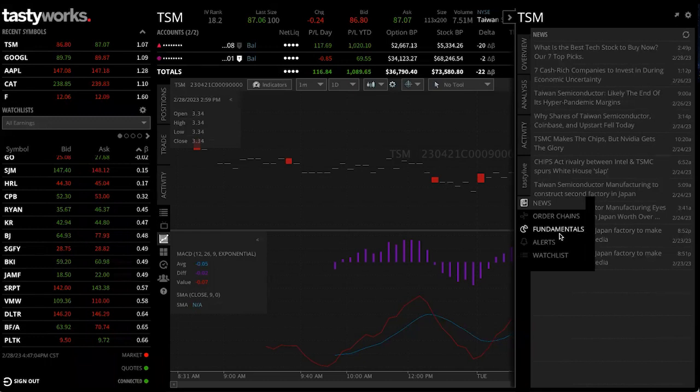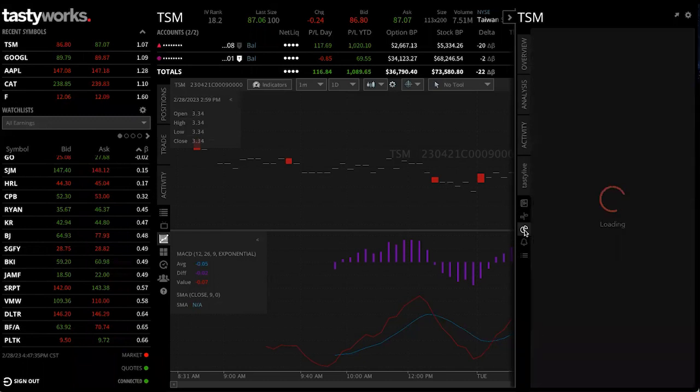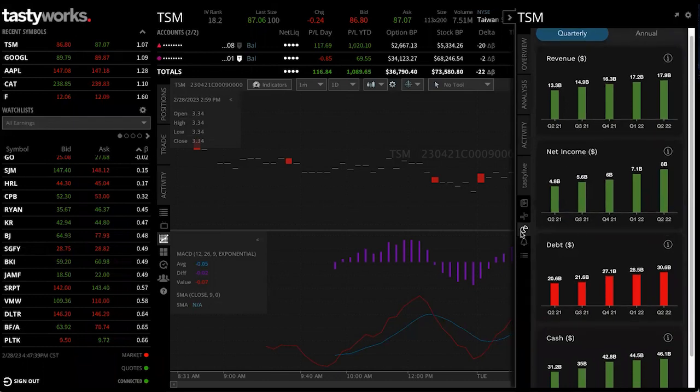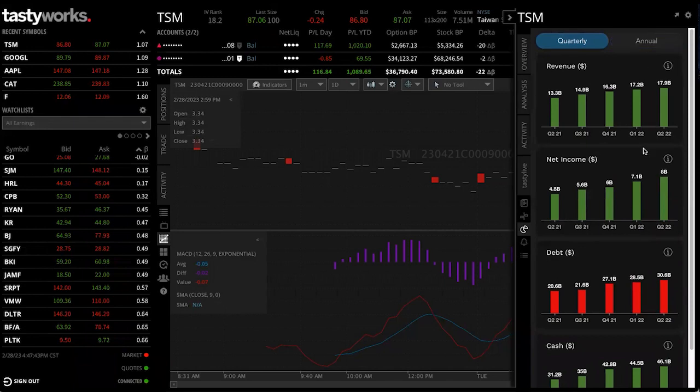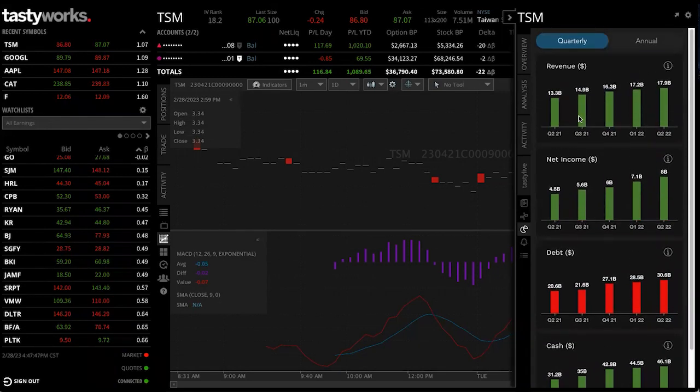Is there a place to see the fundamentals? You would see it right now if my computer wasn't lagging so much, simply because I have way too much stuff running in the background. But here is the fundamentals tab, where you can check out on a quarterly and annual basis some fundamental information on the underlying. So hope that helps out.